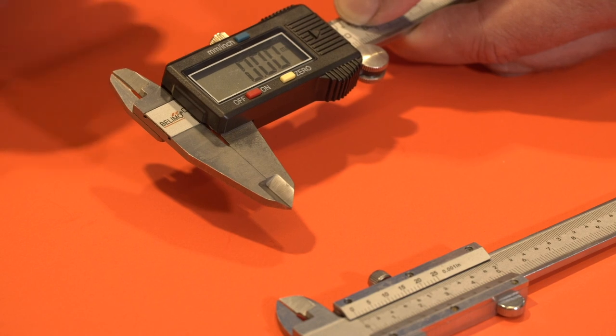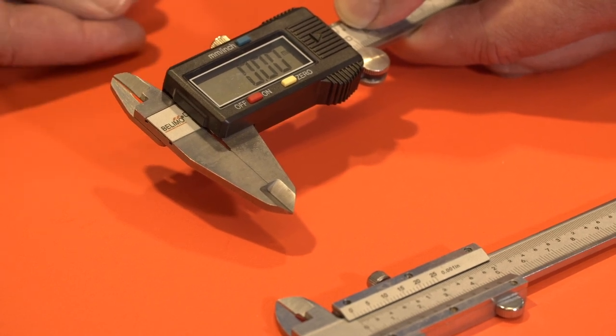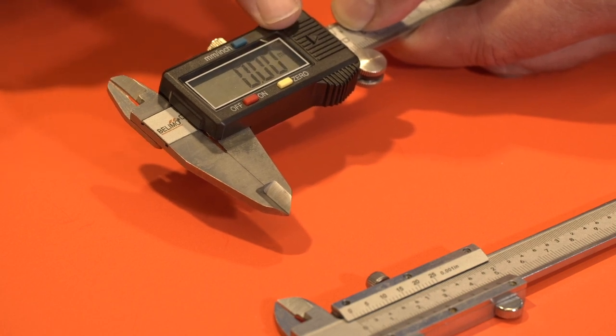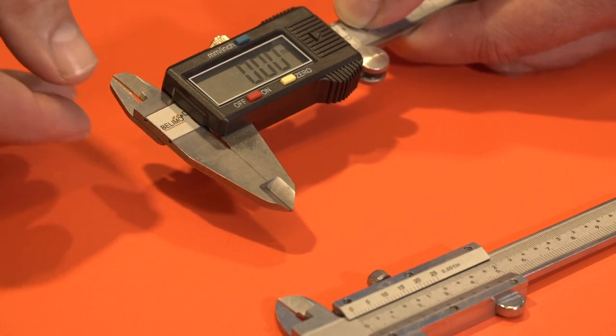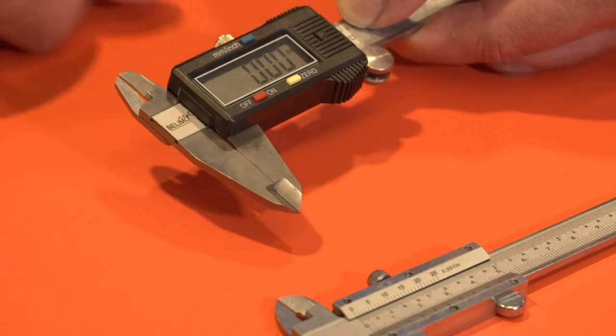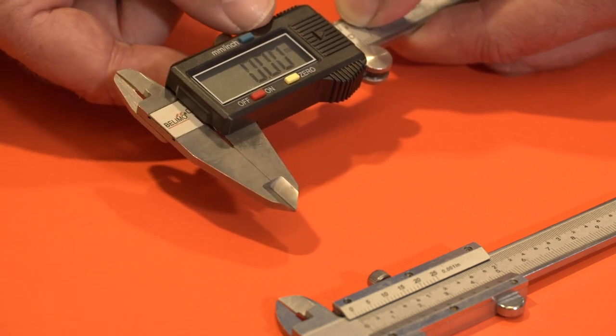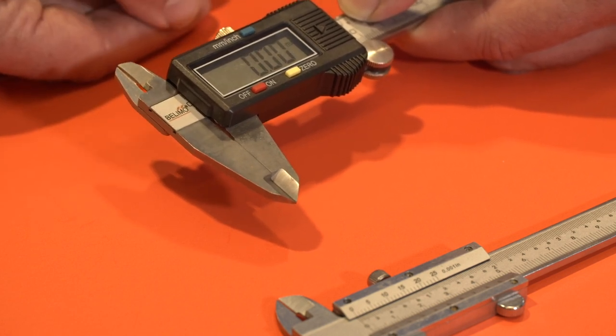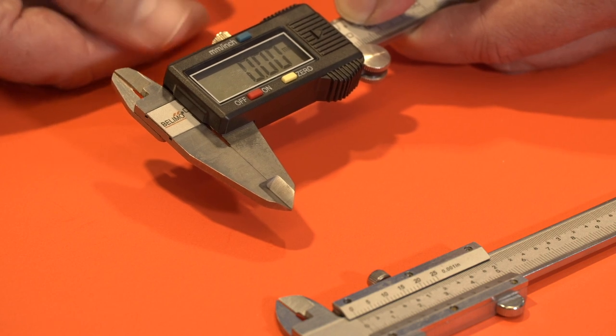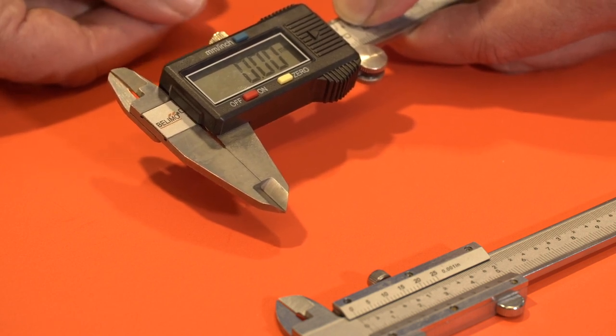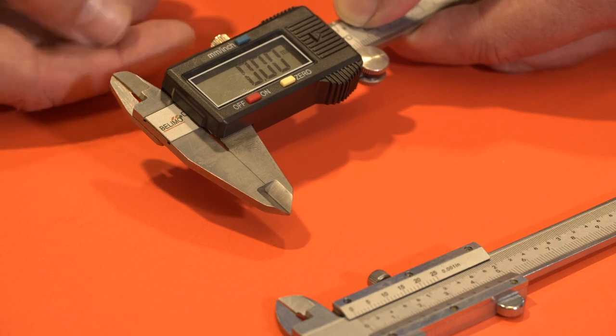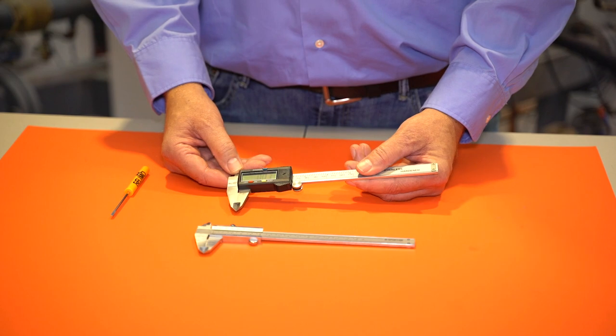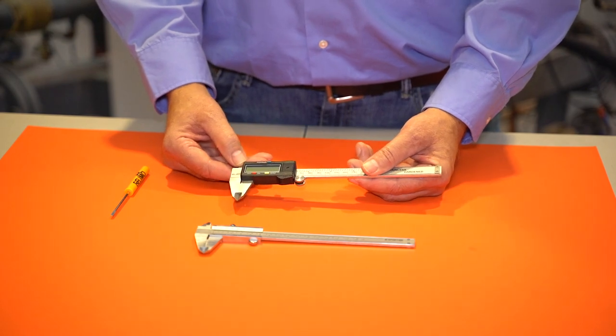When we find that there's been an error made in using a set of digital calipers, it's because the person didn't zero out the digital setting before they began to make the measurement. There's an on and off button here, and on the top, I can change this from inches to millimeters. At Belimo, it doesn't matter to us if you use inches or millimeters, just so long as you specify on the form which form of measurement that you're using. So right now, what I'd like to do is I'm going to get a valve and some couplings, and I'll take some measurements, and I'll show you better how to use the calipers.